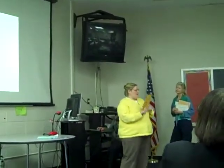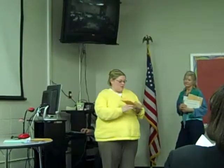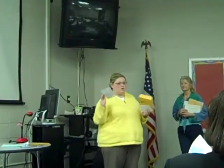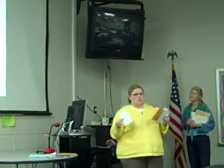From there, we did inferencing cards. There's actually the graphic organizer in your packet for these. You do the first one whole class, and then they are broken into groups. Each card is numbered, and they start with number 1. It says you wake up and jump out of bed. What is happening? They have to stop after card 1 and make a prediction of what's happening, and it can be anything they want it to be. Then number 2 is you wake up your family. So they might not be going to school now, because you don't wake up the baby or the little brother or sister. Number 3, you run to the living room. What is happening? After each card, they have to infer what is going on from the clues.